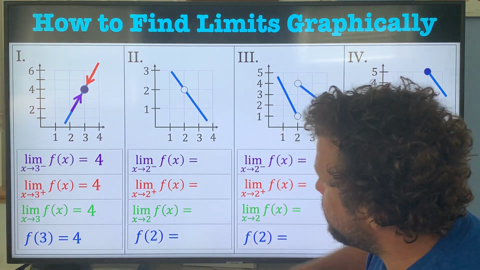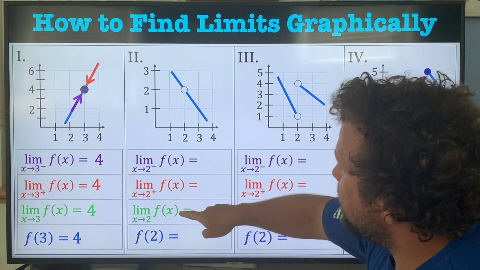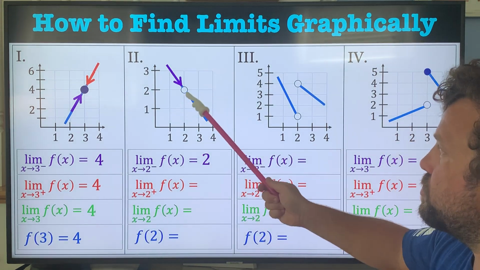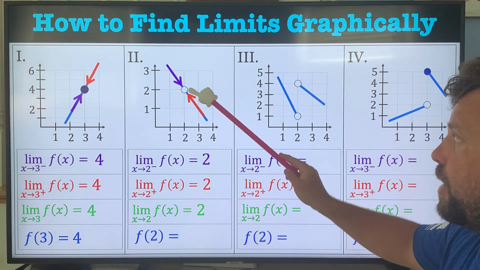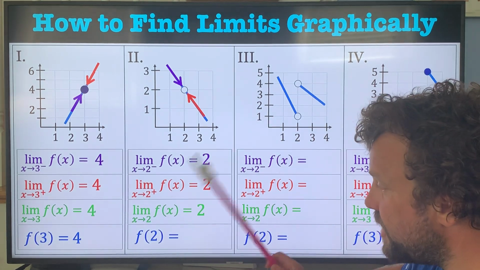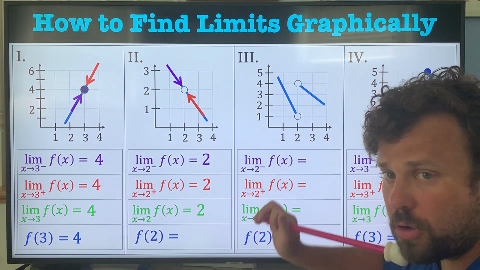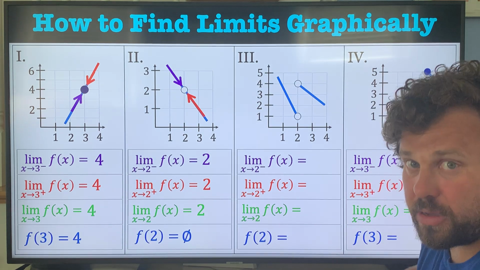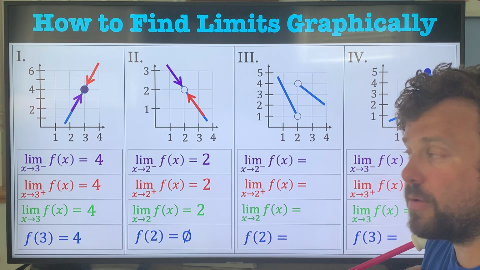All right, 2. So now we're approaching 2 from the negative to positive. So 2 is right here. That's my x value. As I approach it from the negative side right here, coming down, the answer is 2. As I approach it from the positive side, the answer is also 2. And because they're both approaching the same point, point 2. Now here's the difference though. f of 2, what's my actual value at 2? Well, because there's a hole there, there is no value at 2, and the answer is undefined, okay? f of x's can be undefined. You would never put does not exist for that, you would just put undefined.